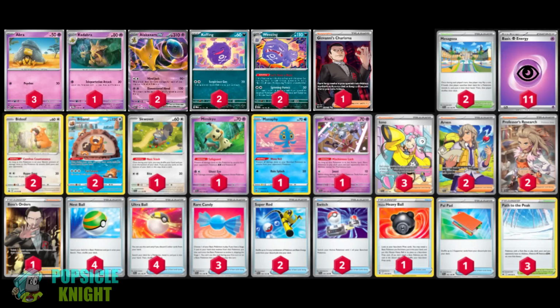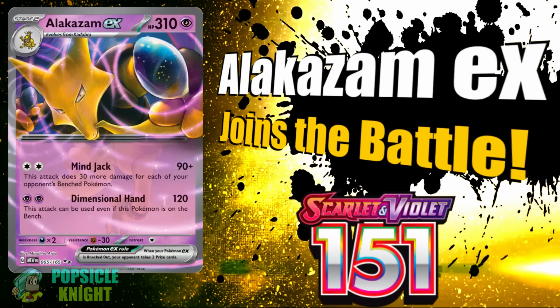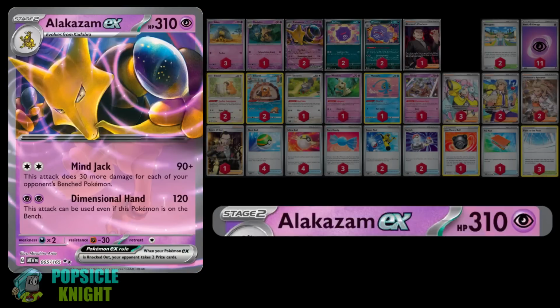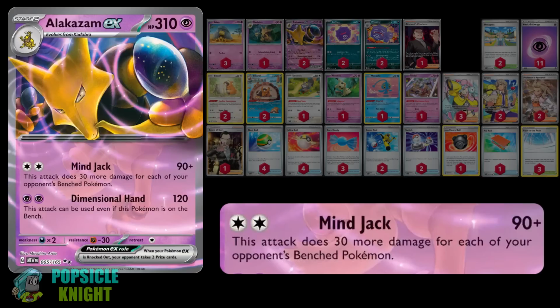In today's video, I'll be showcasing Alakazam EX from the Scarlet Violet 151 expansion set. Alakazam EX is a stage 2 Pokemon with 310 HP. It has 2 attacks. The first one is Mind Jack. For 2 colorless energy, it deals 90 plus damage, and an additional 30 more damage for each of your opponent's bench Pokemon. So if their bench is full, this attack can deal as much as 240 damage.